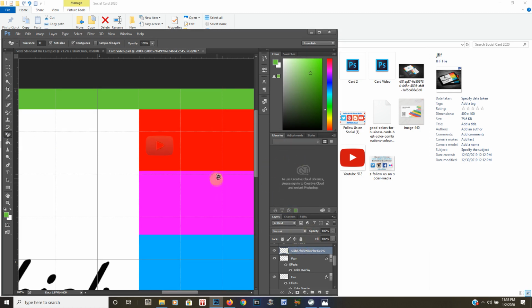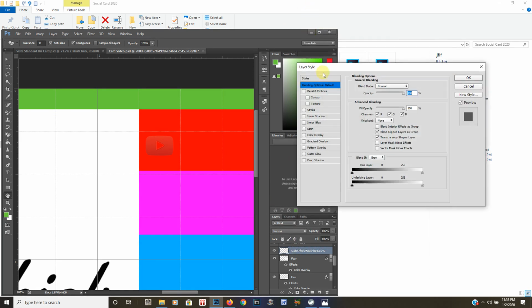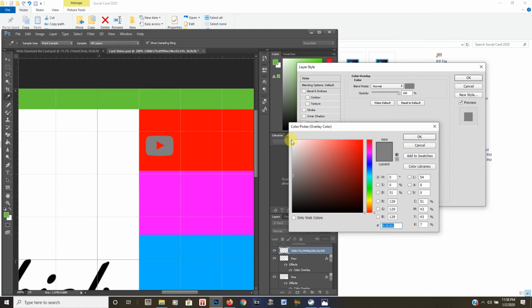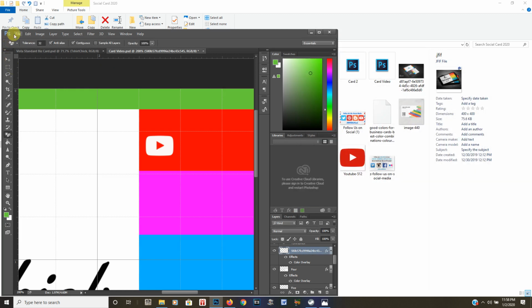And then I'm going to come over here to where the layers are, and I'm going to right click, and click on blending options, and I want it to be white, so I'm going to do a color overlay. All right, so got it right there. Click on white, color overlay, okay, and file save.